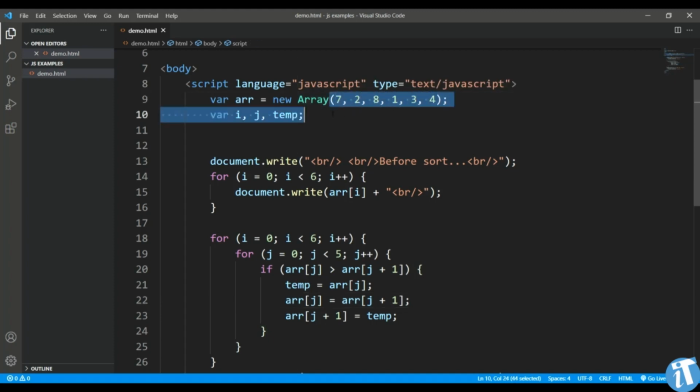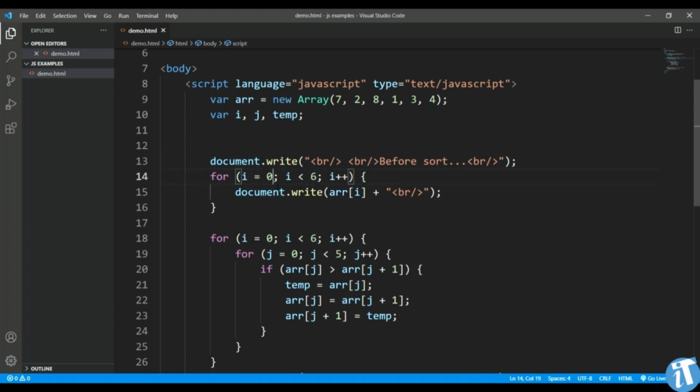So here in the very first line you can see I have assigned some values in an array like 7, 2, 8, 1, 3, 4. It's random values I have put inside this, and now I want to sort it out. So before sorting, I have just printed the value right here like this, before sort, and as you know, there are 6 elements, so from 0 to 5 this loop is running, and I'll print each and every value out there. Now as soon as I printed, I'll start doing the bubble sort.